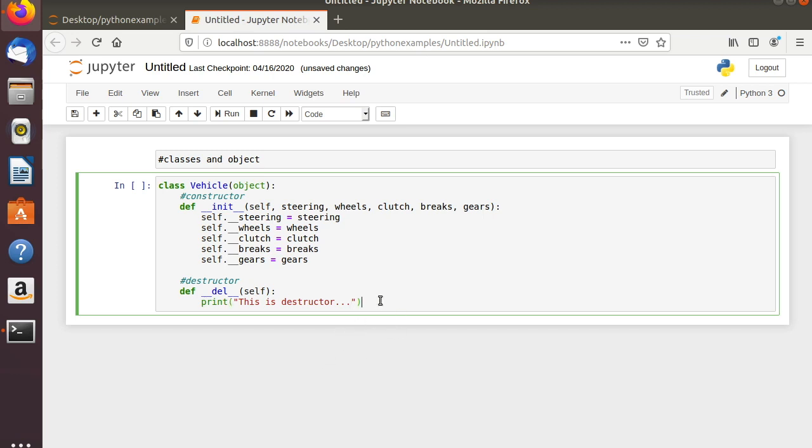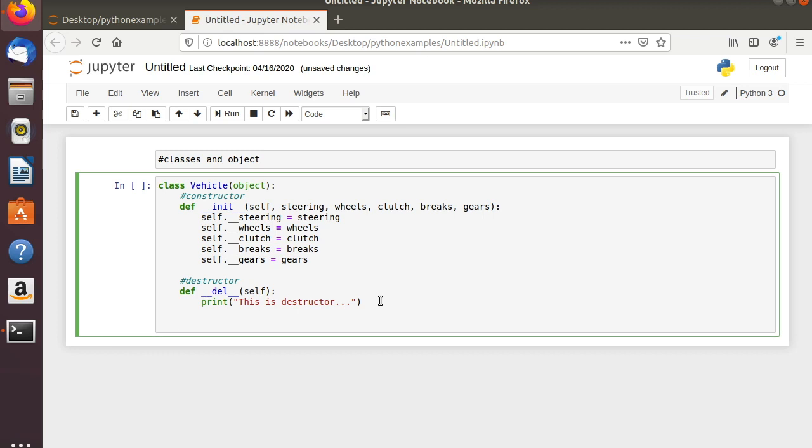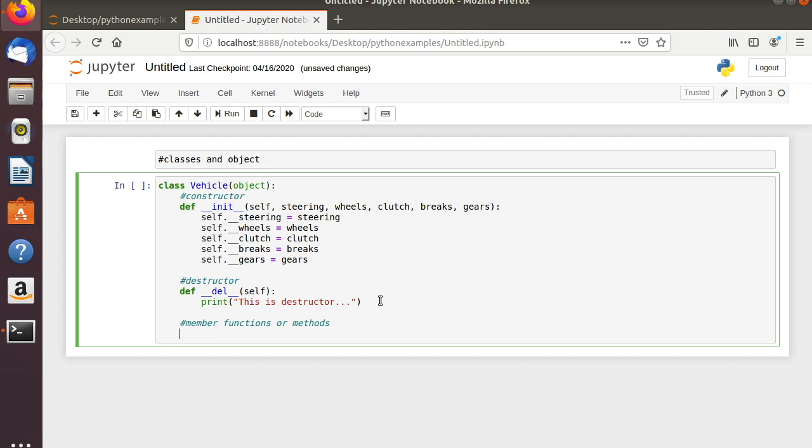So after that, let us create member functions, right? Member functions or methods. Okay, so what we do in this vehicle class, simply we will print.